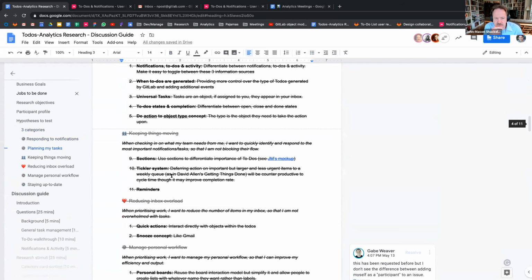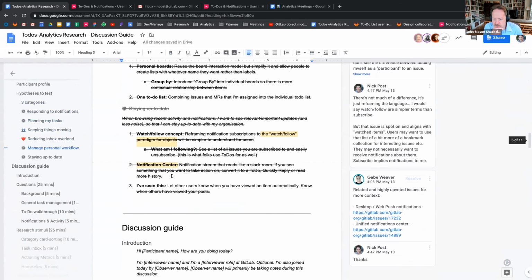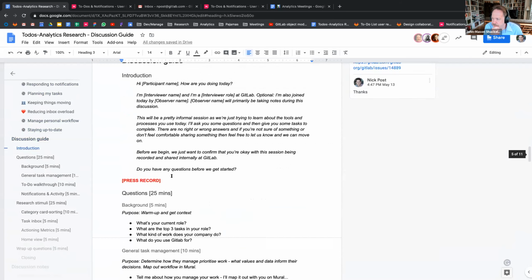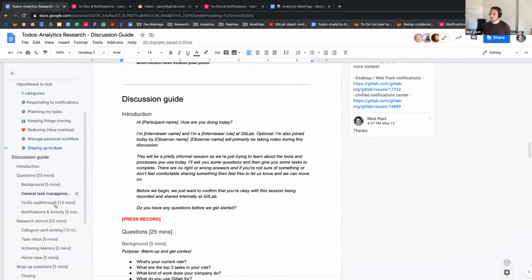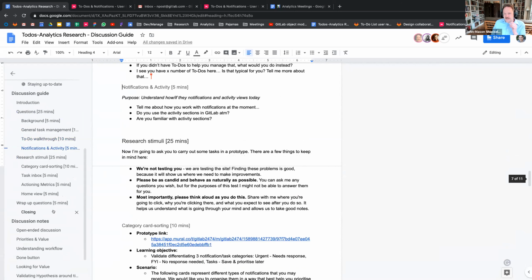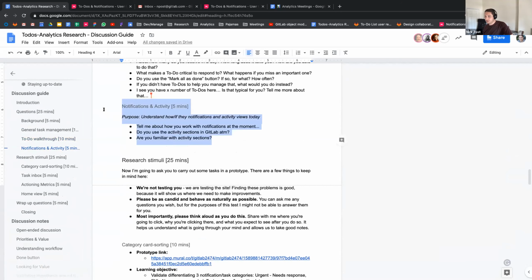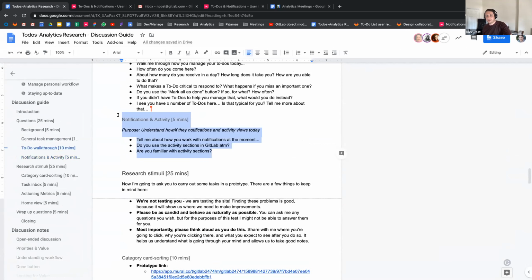And I was trying to think of other words. Alerts is another possible word, but it also has other connotations. It might be an improvement, but I don't have other concrete ideas about that. But that was the only other thing that kind of stood out to me as kind of a head scratch moment. Yeah. The only time we'll actually mention notifications is how they appear today.